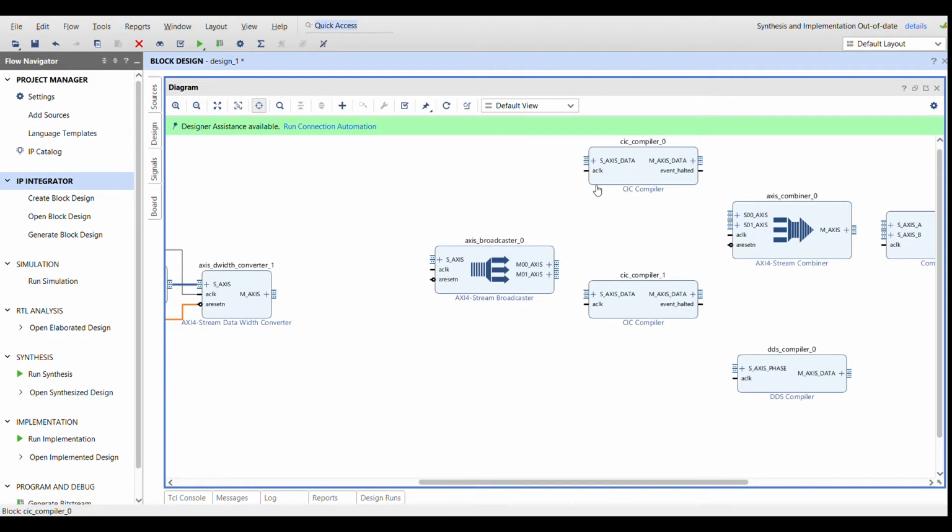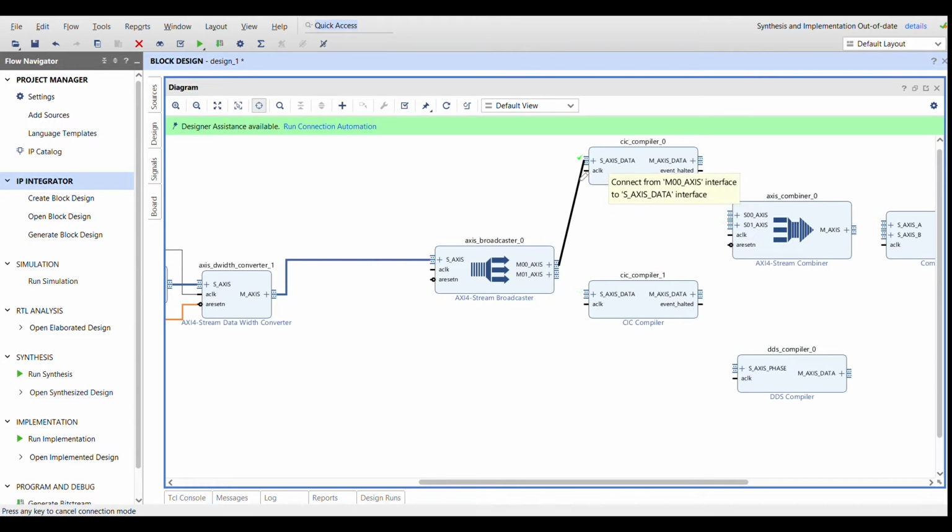So to get 2 separate AXI streams, we use a thing called an AXI stream broadcaster. This takes one AXI stream and gives 2 separate output streams, and I've set it to pass the first 3 bytes to that stream and the second 3 bytes to that stream. So in-phase samples to one, Q samples to the other. There's no extra data, it's just split them up into being separate streams.